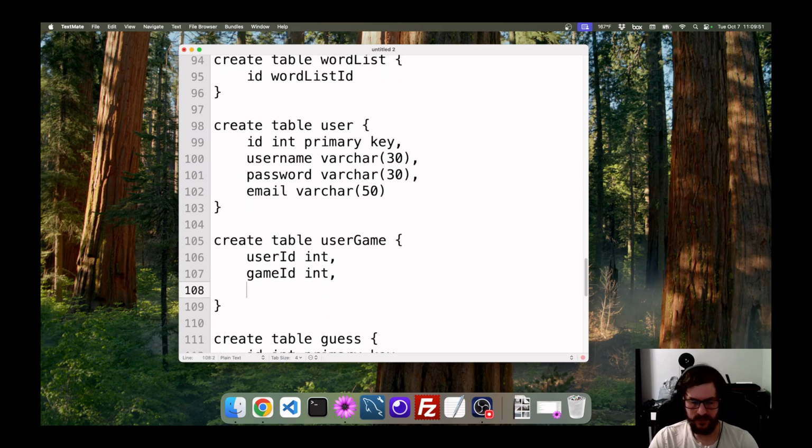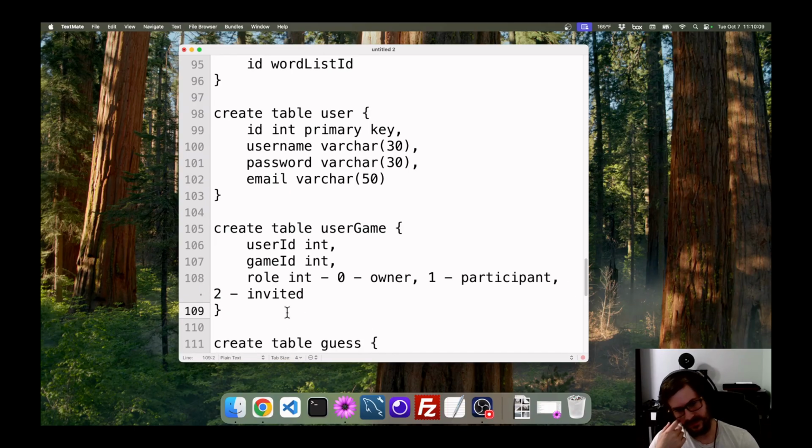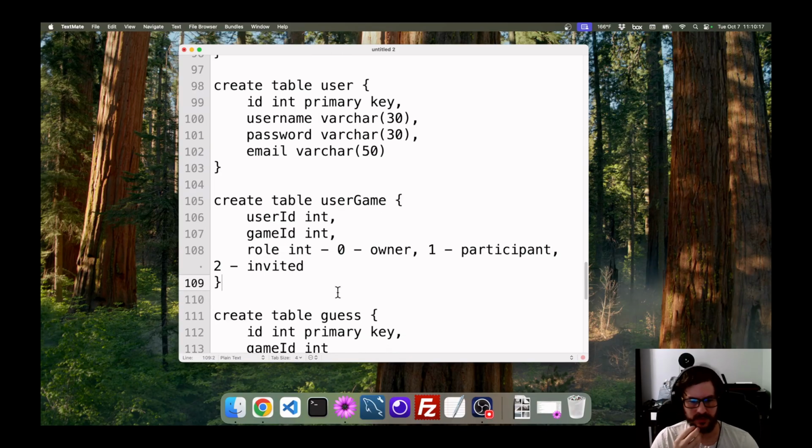We might even have a role on what the user is, maybe like whether the user is owner or invited, something like that, right? That might be a thing we could use here, because if the user started the game, there might be a lobby for the Wordle game, and that's the sort of thing we have to think about as well. Of course, if there's a lobby, we also need to do lobby chat, but we're not worried about that right now.